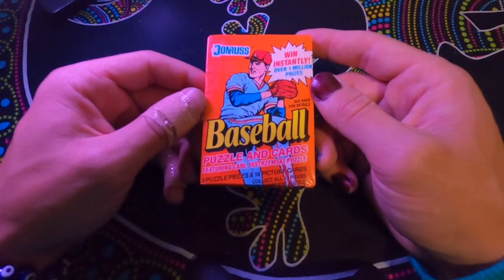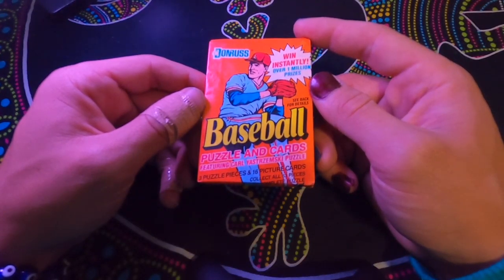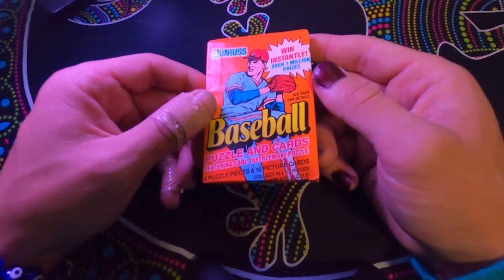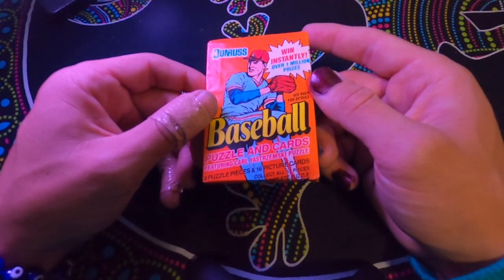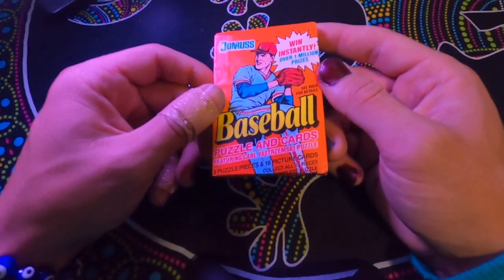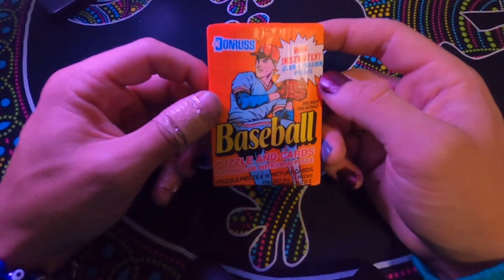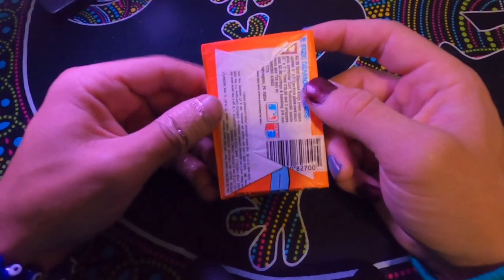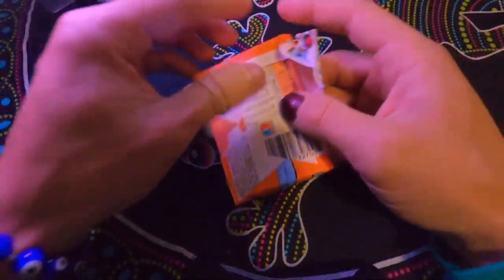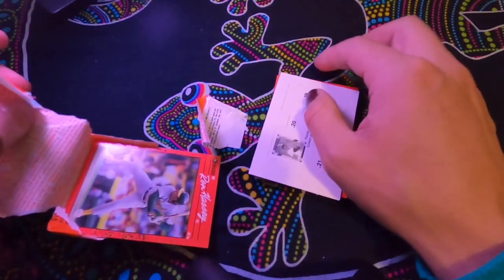I could win instantly over a million prizes, and I should see the back for details. The baseball puzzle and cards with Carl Yastrzemski puzzle. Very nice. Three puzzle pieces and 16 picture cards, and I can collect them all. Okay, well, I'm just going to tear right into her. It's waxy, very waxy paper.